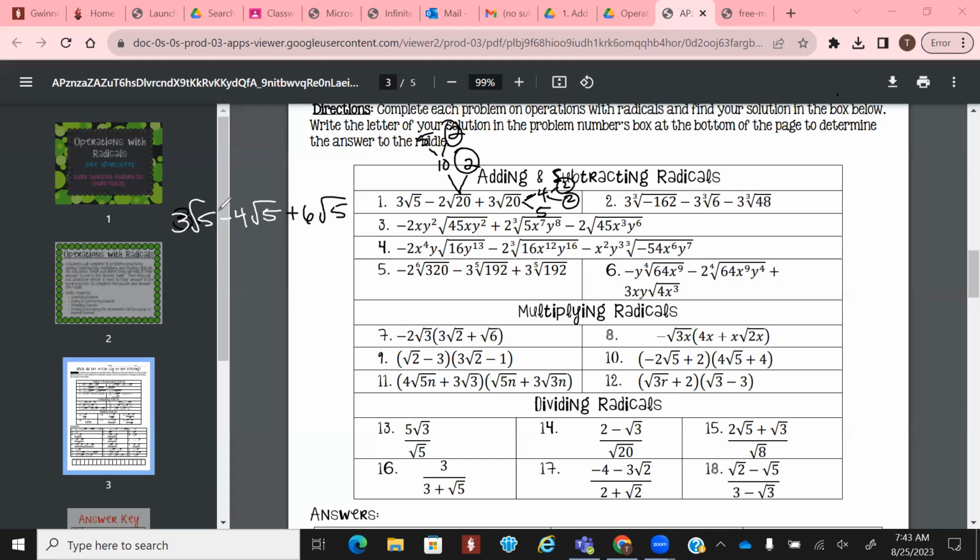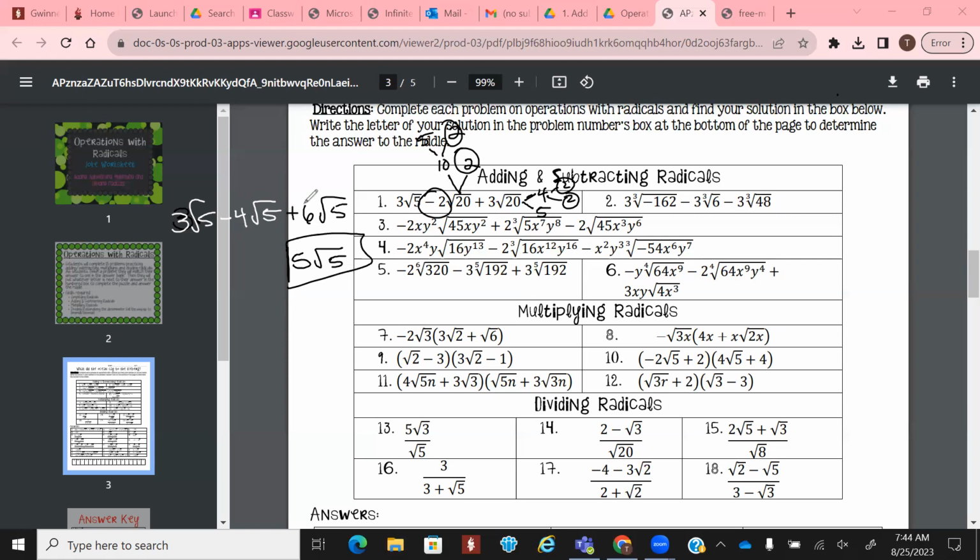So now, since all 3 have the same thing underneath the radical, we can combine everything on the outside. So what's 3 minus 4? -1. -1 plus 6 gives me +5 square root of 5. You keep the inside the same. Inside stays the same. You just combine the outside junk. What's up? Because I broke this down and I said -2 times this 2, that gave me that -4. Anything else?